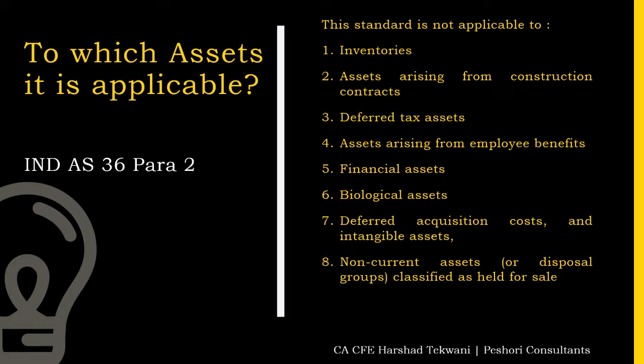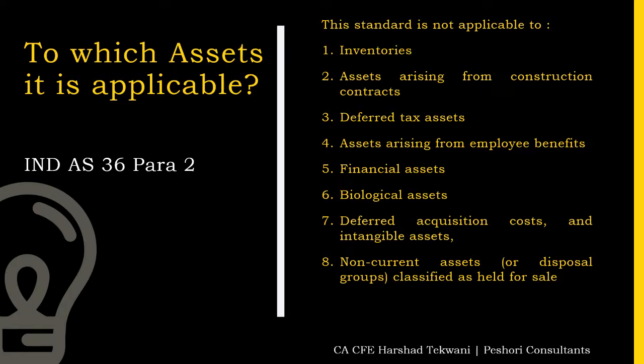Now, asset arising from employee benefits is a recognition of the employee benefits liability, and in front of that there is the plan asset. Now, the way we recognize the plan asset is on the basis of the fair value. That is the actual valuation that we do at the end of each reporting period. In that case, we are already recognizing the plan assets at fair value by way of actuarial valuation. Then what more do we need to do for impairment analysis?